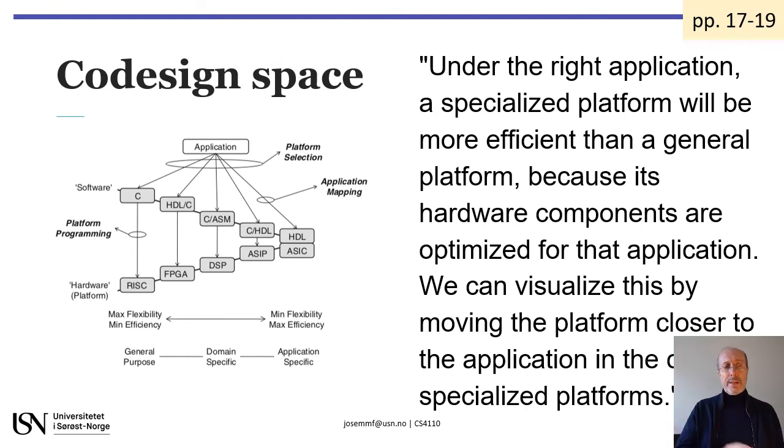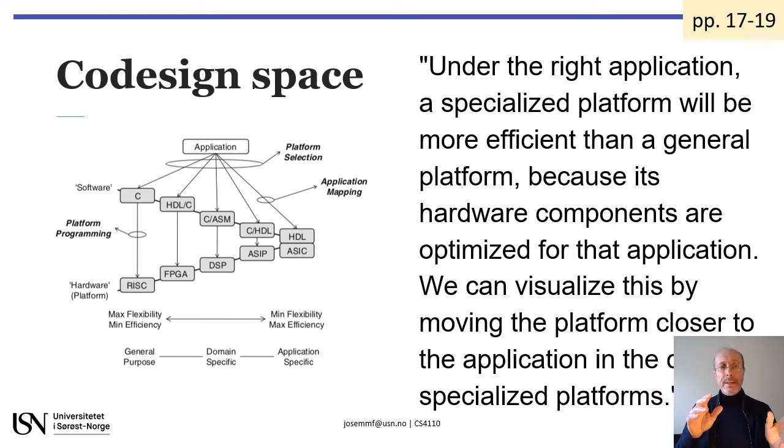The driving factors that were listed in the previous slide influence the platform selection process according to the hardware-software co-design space illustrated in this representation, which brings into evidence a few interesting and important aspects. On one hand, what we generally call hardware and software will have quite different meanings according to the selected platform. Software moves away from pure C, C++ code as we go from the left to the right.